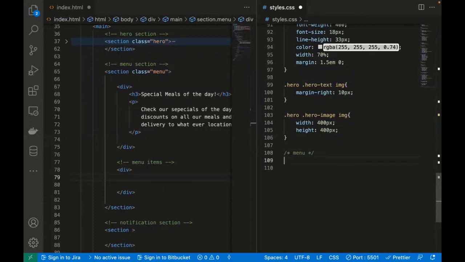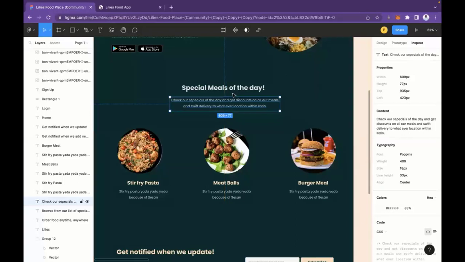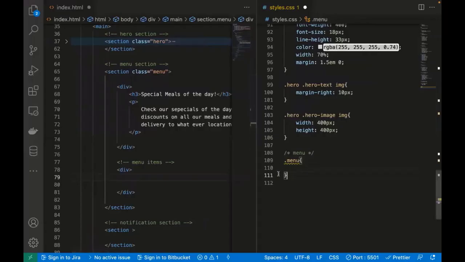Okay. So the first thing I'm going to do here is to take that menu and I'm going to align items. Okay. Should I do that? Text align center. No. So let's leave this first.